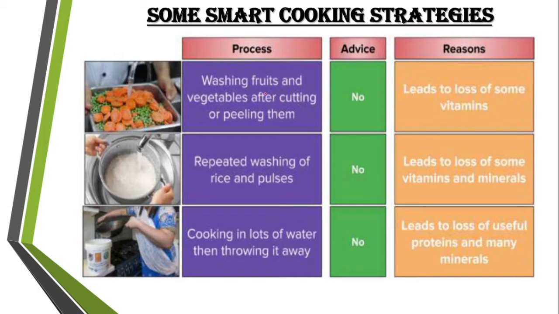The process is that we should not wash the peeled vegetables again. Before peeling, we can wash, but after peeling, we should not wash them. So the advice is no. Washing fruits and vegetables after peeling them, the advice is no. If we wash them, it leads to loss of some vitamins.